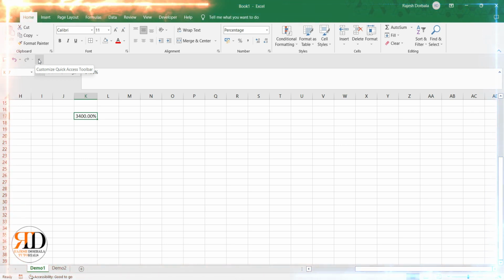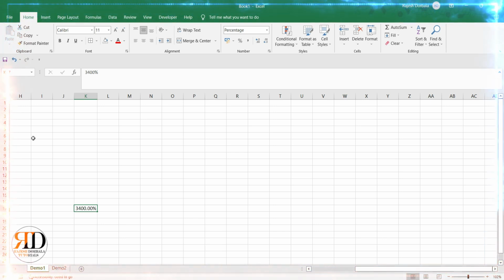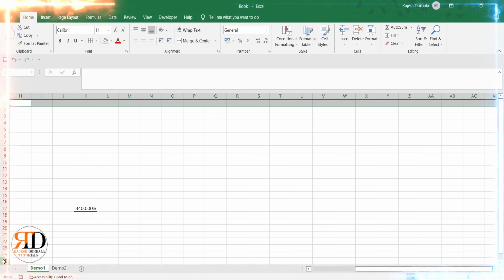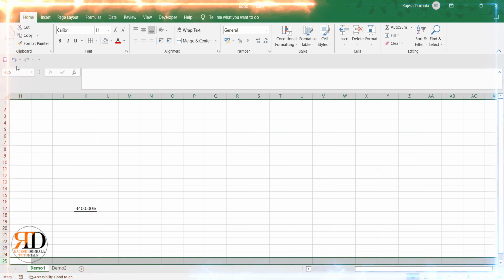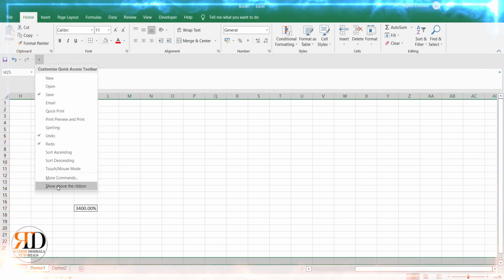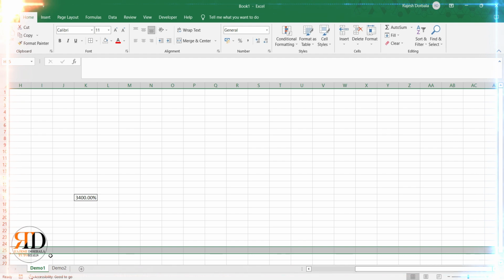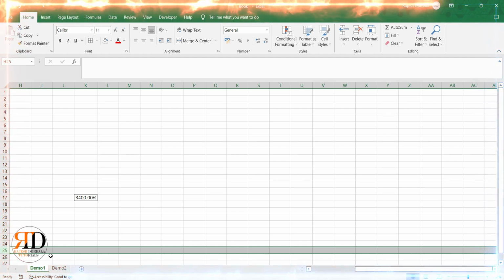The reason being, it allows me to see one row more compared to keeping this quick access toolbar below your tabs and ribbons. Just have a look. This is row number 1 and this is row number 25, which is highlighted when this is below the ribbon. Now let us say if I take it above the ribbon, you can see almost two more extra rows are visible. So this makes things much easier, and it gives you access to a few more rows.